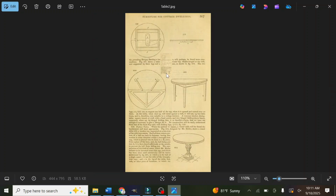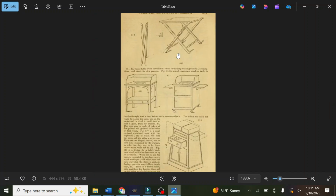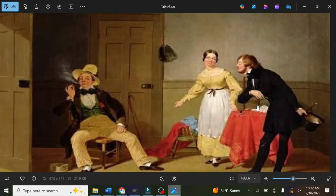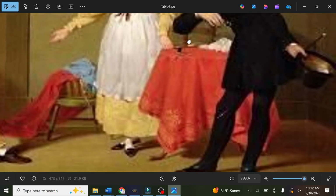Here's a couple others. It's another type of folding table at the top that almost works like what we would consider to be a TV dinner table. It would be different size, but it would be a very similar function. It's basically the same design. So if you've seen or made something similar to that, this would be something easy to adapt to. All right, tables. These are mostly going to be covered by tablecloths, so we can actually look at some tablecloths.